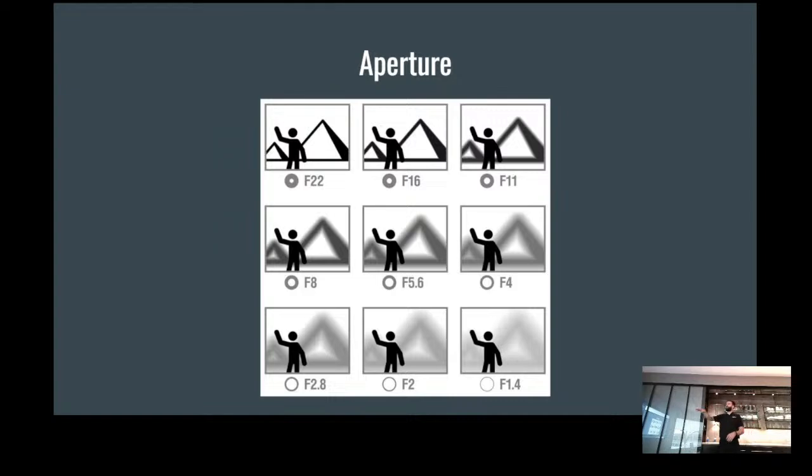But with that being said, some lenses have the ability of going all the way down to f1.4. And what that basically means is that you're able to blur the background out almost completely and just focus on the subject matter. So let's say you wanted to get a nice picture of me right now, I'm standing here, and you didn't want to get all of these glasses and things behind me, you could lower your camera's f-stop to its lowest number possible, and then from there you should be able to start to blur out the background.